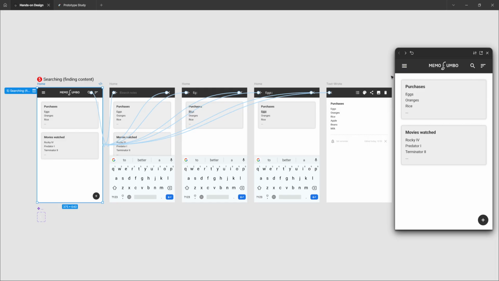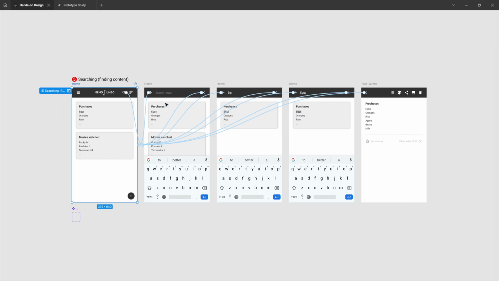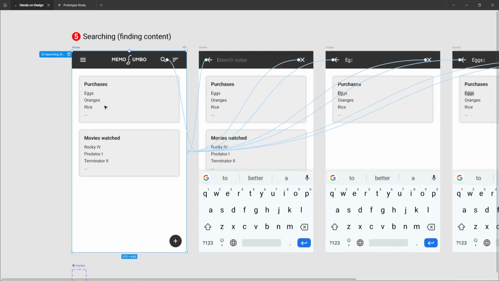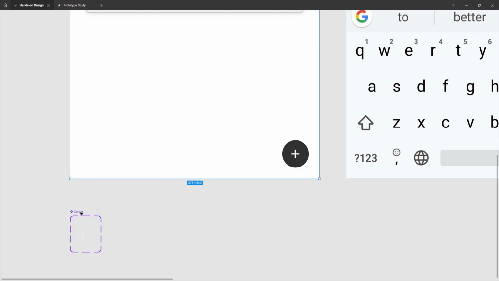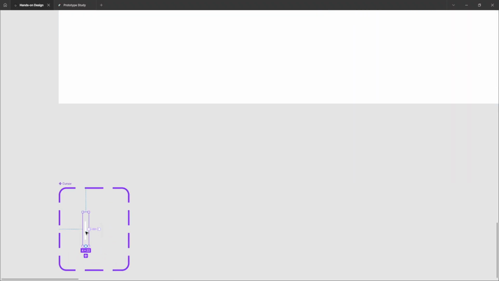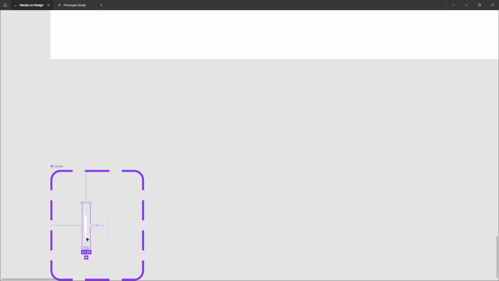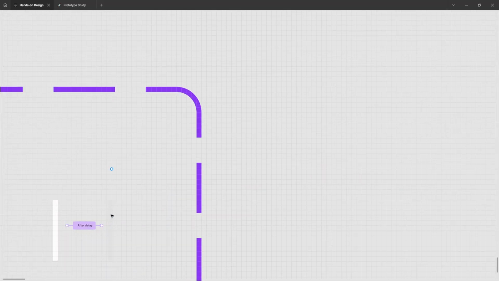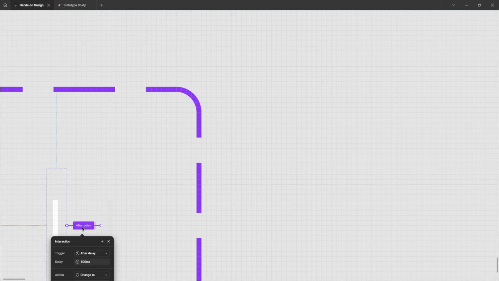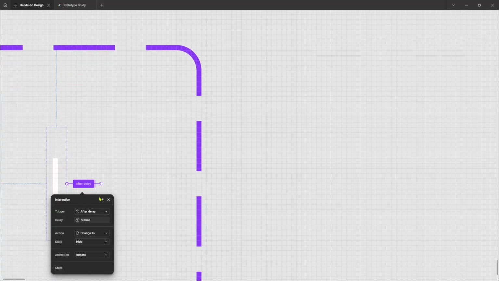Okay, so now let's break down and show all the details. First thing, we have this component named cursor, where there are 2 states. The first one shows the component, so it's white. The second one is here, but it has 0% opacity. And then we have, after delay, 500 milliseconds, go to the next component, and the opposite is true. The same logic coming back.